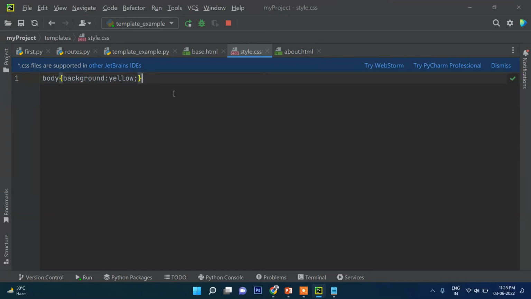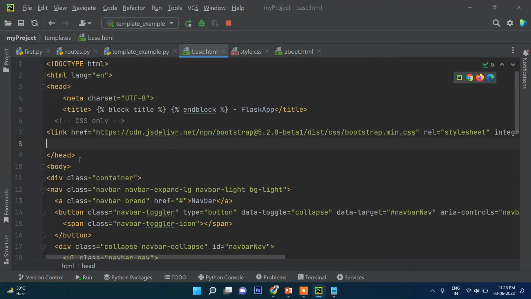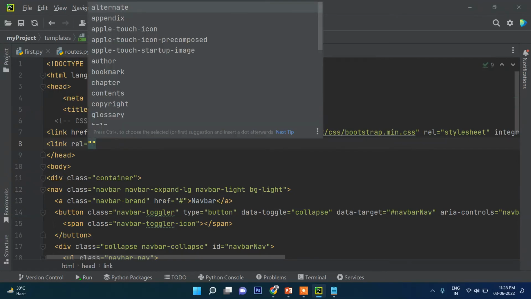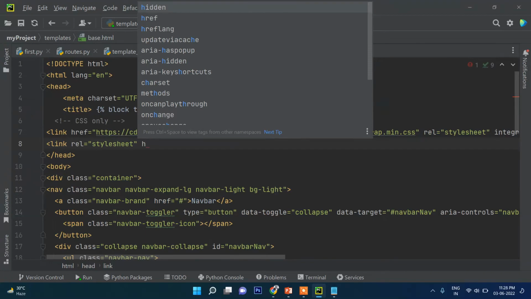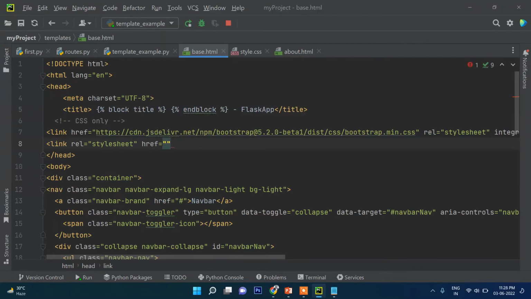Now we will include this, so we'll write link rel stylesheet, href equals url_for, and then insert static, file name style.css.